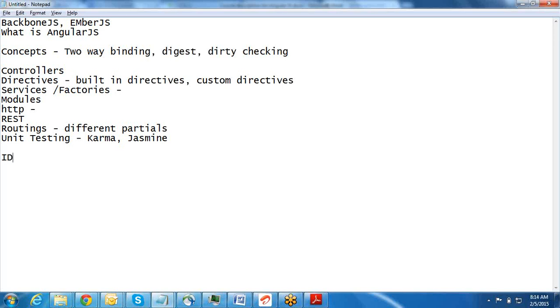IDE, okay. So what are the prerequisites I can tell you? I prefer the Sublime text editor. Even if you use Notepad, whatever you prefer, you can do that. There is no restriction. I prefer Sublime text editor because I am more comfortable with it. We don't need any special thing, because we are using Node.js to start the server, so we don't even need an IDE to get anything running.